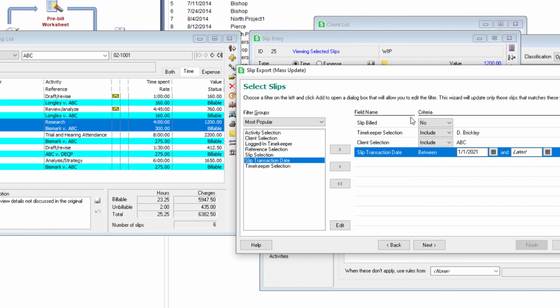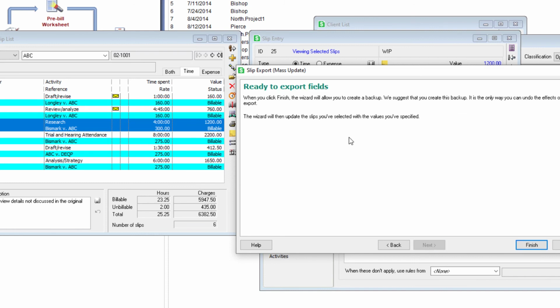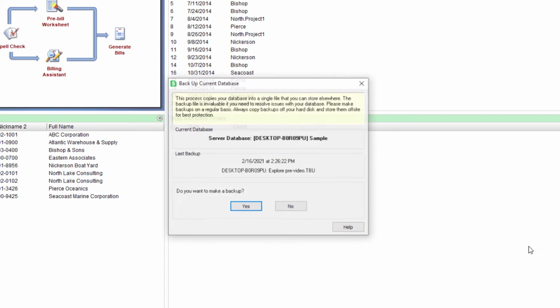So now we've got all our criteria, and you want to be really careful here, because if you don't filter this correctly, you could wind up updating things that you didn't mean to update. So I'll click next, and now click finish.